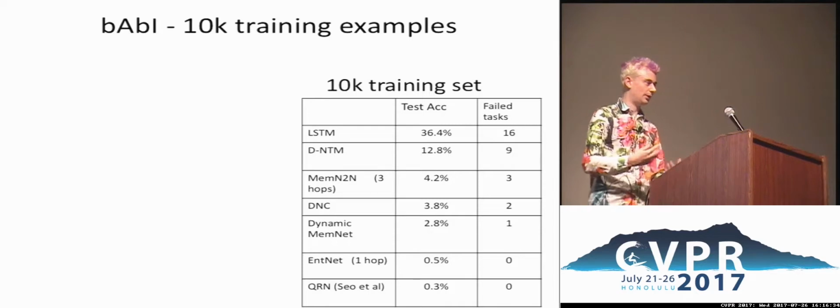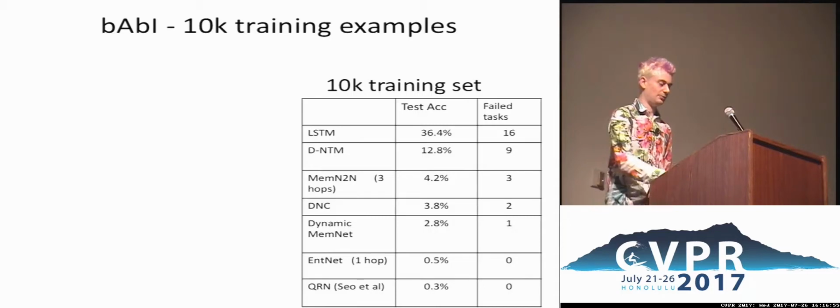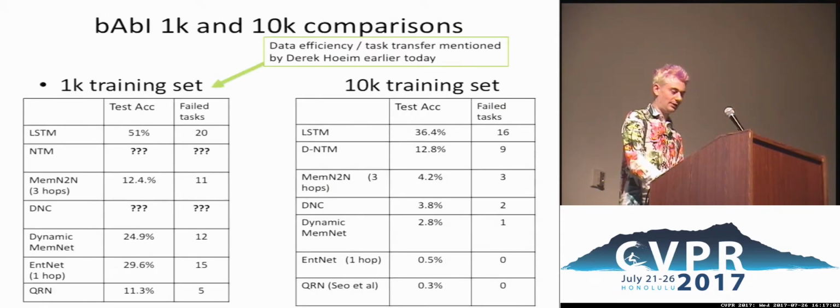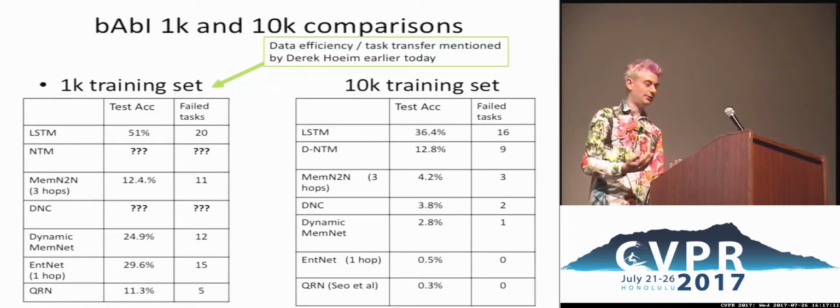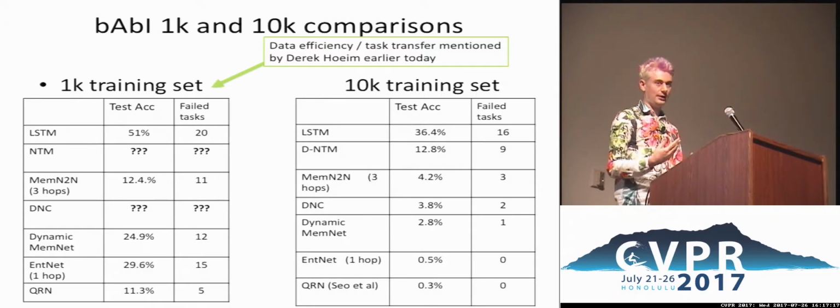So that's one reason to look at new datasets: to motivate models. These were results on the bAbI task. This is just a note to say, when you take 10,000 training examples, a lot of people produce new models and try to push that number down. There are 20 different tasks in that dataset, and basically all of them are solved if you have 10,000 training examples. So some people think it's solved, but if you go down to 1,000 training examples, then it's not. Many of those models look pretty bad and overfit badly. So this shows that data efficiency and task transfer aren't really solved.